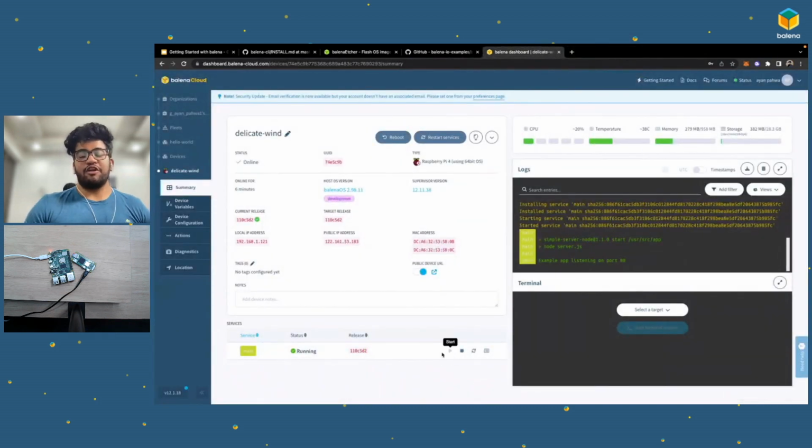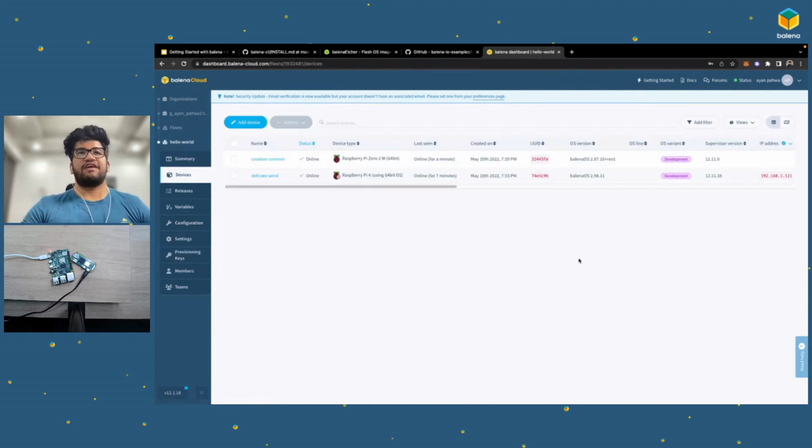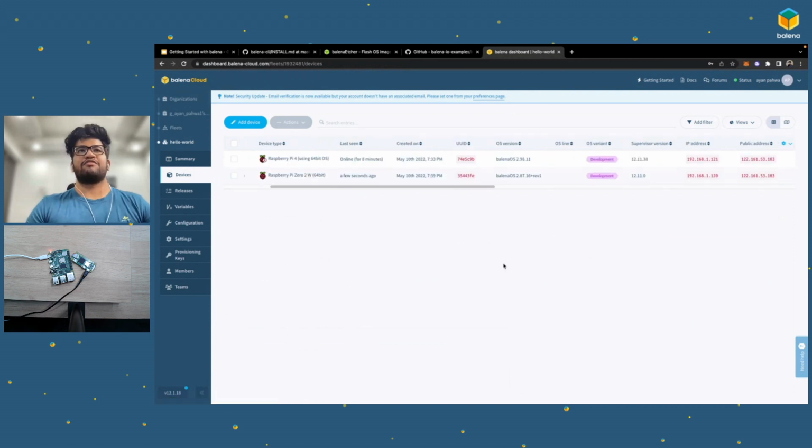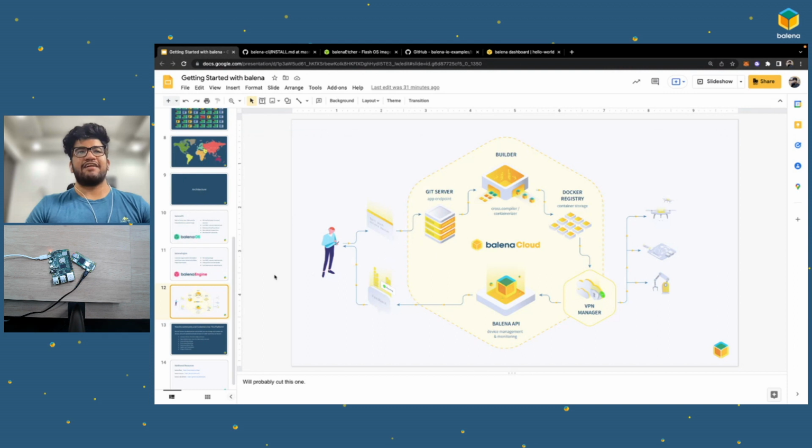There are a lot of different cool things that you can do from the Balena dashboard. I can name a few. For example, you can add your friends to the same fleet, and they can add devices. So imagine your friend is in the US adding a different device, you are in India, and you all can manage the devices from the same fleet. If you have a different fleet, you can move devices in between the fleets, and they're going to get the new release. So that was a small introduction to the workflow of Balena and getting started.